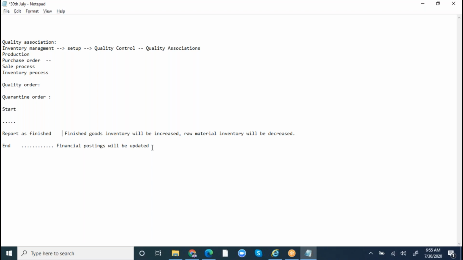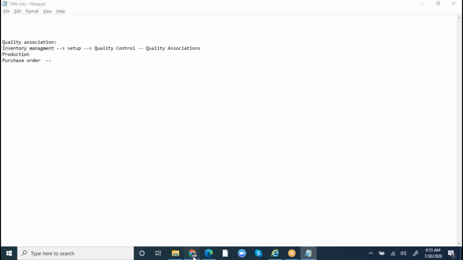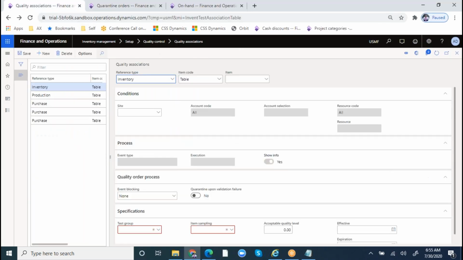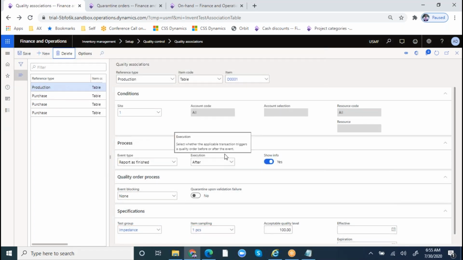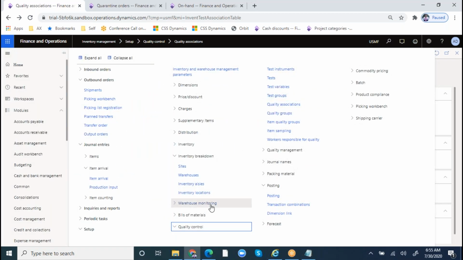One more thing, if you want a lot of in-depth quality testing, then there should be a third party application, because whatever process is in our system is high level testing, not in-depth. With instruments you are doing a lot, but whatever is available here is a small function, because quality or quarantine is a big module.